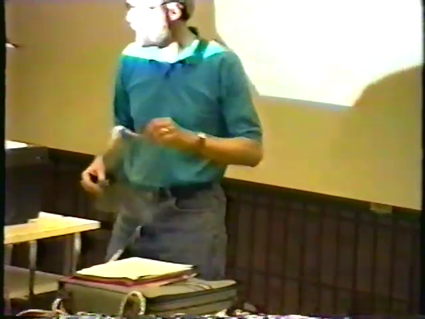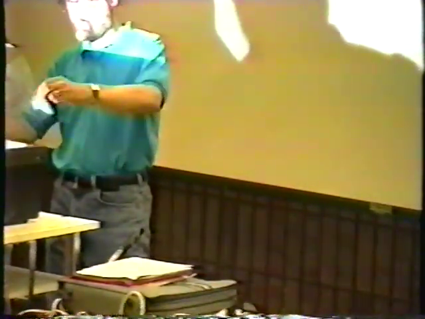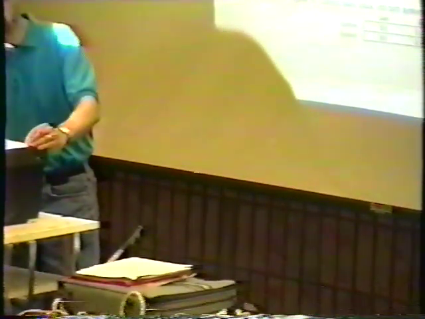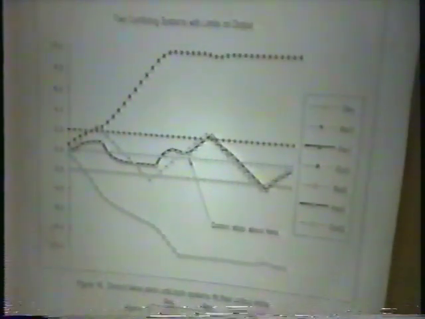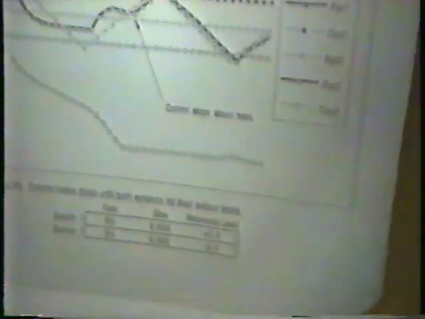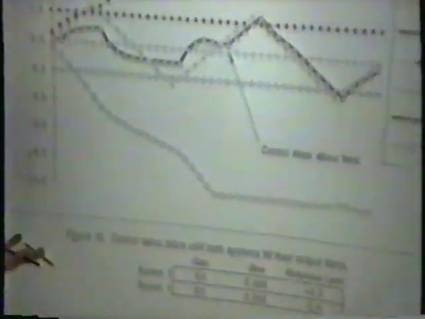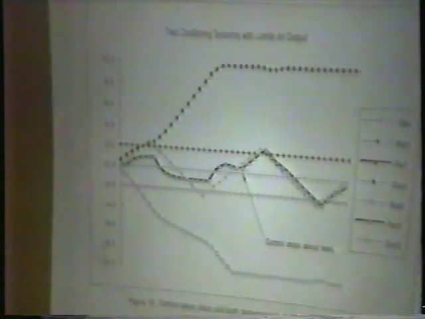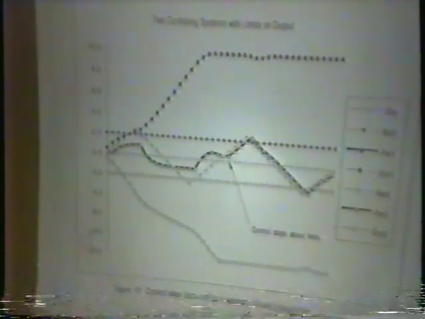What was that last one you put up? Well, I was just showing you the spaghetti that we've looked at before. Here's another complicated one that shows us what happens when there are limits on output. The limits are 10 and minus 10, and both systems are subject to those same limits of 10 and minus 10.